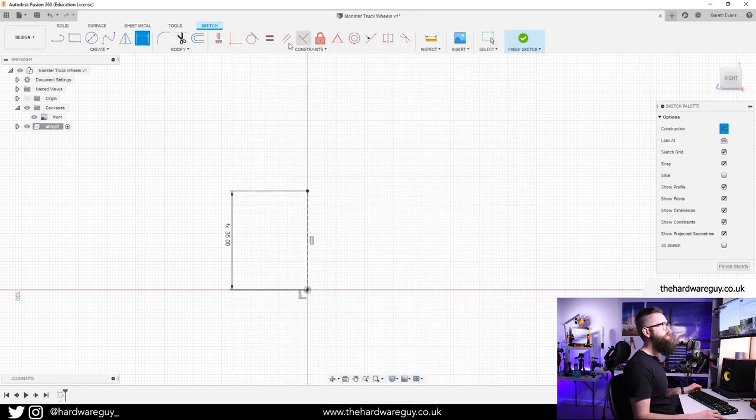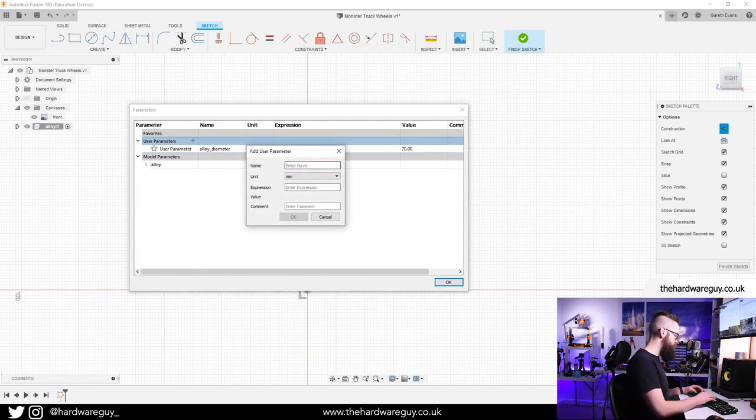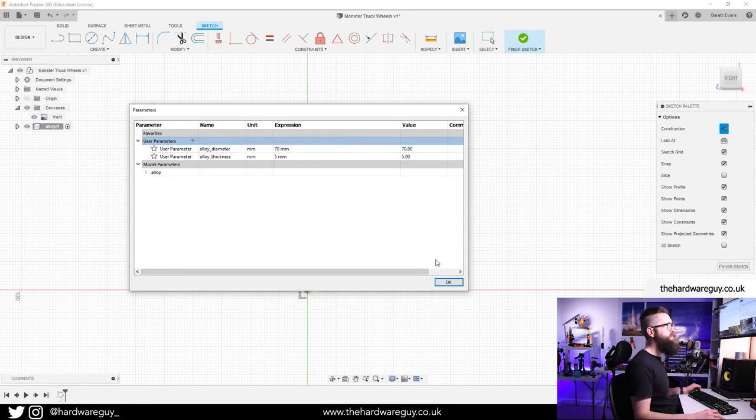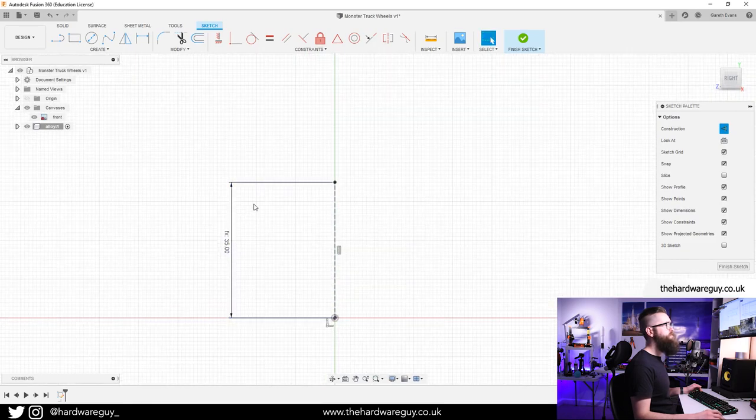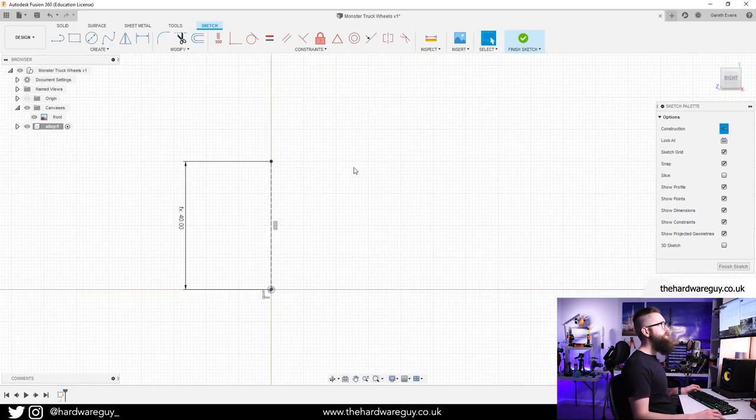So I'm going to create another parameter. I'm just going to call this alloy thickness. My naming conventions are not the best. As long as I understand what they mean, that's all that matters. So I'm going to go with that. And then obviously we want to add that to this. So I'm going to put these in brackets nicely and add on there alloy thickness. Just like that.